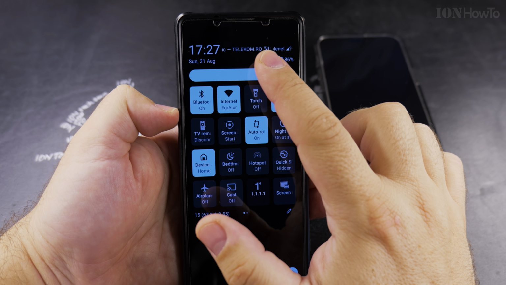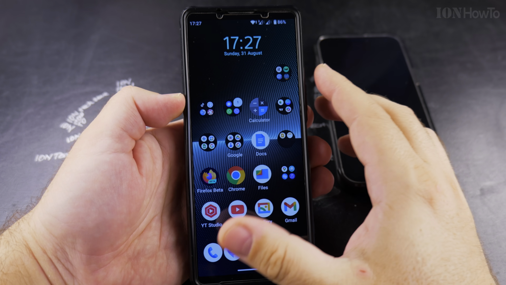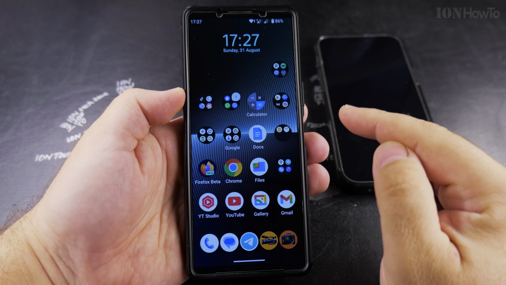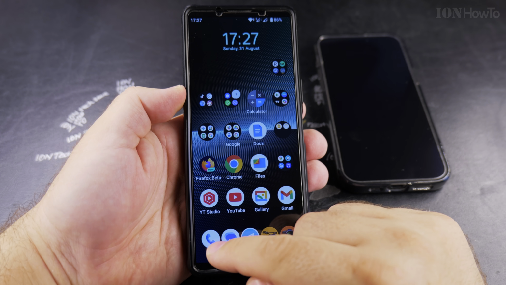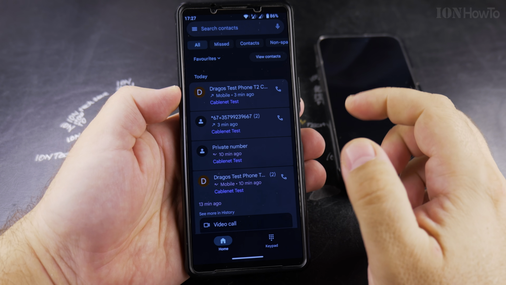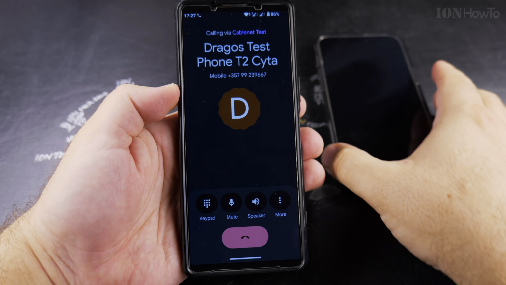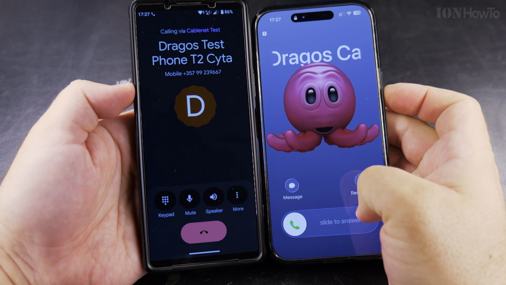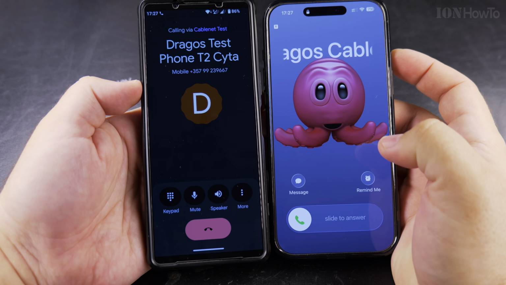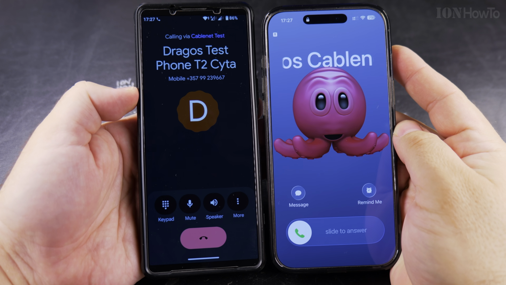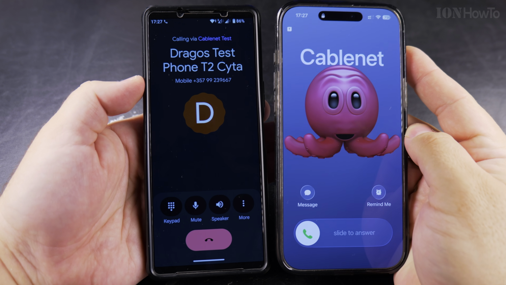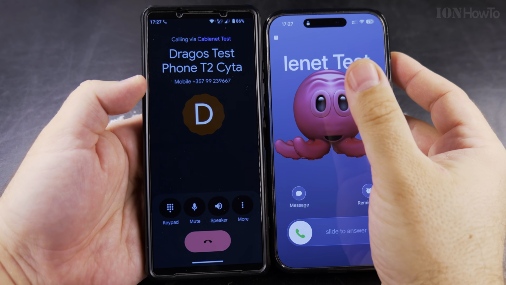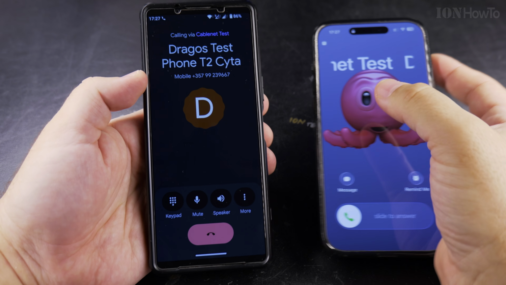There is a setting for each SIM card where you can enable or turn off the show caller ID function. I will show you now how it looks when you have caller ID enabled. So I'll make a phone call now. So now my iPhone is ringing. My Android phone is calling it, and you see the contact details, the information there.